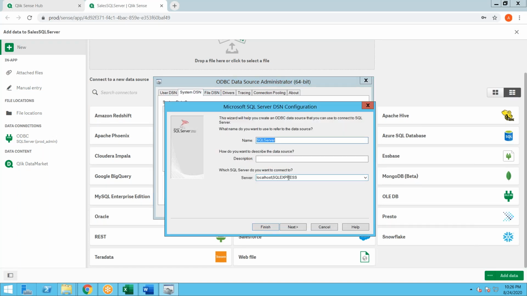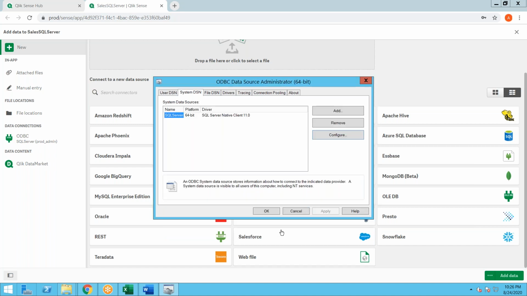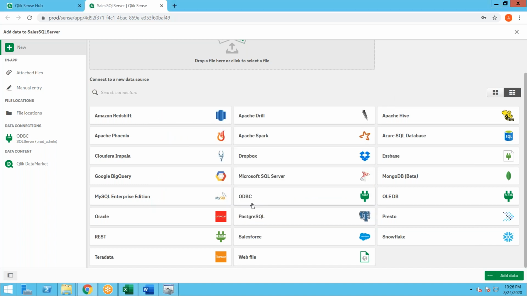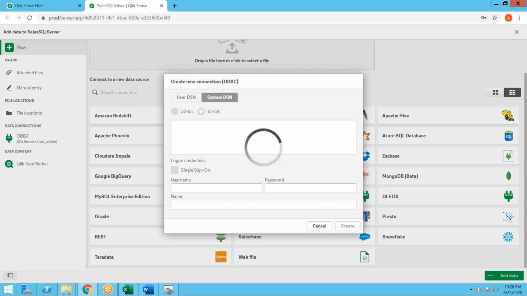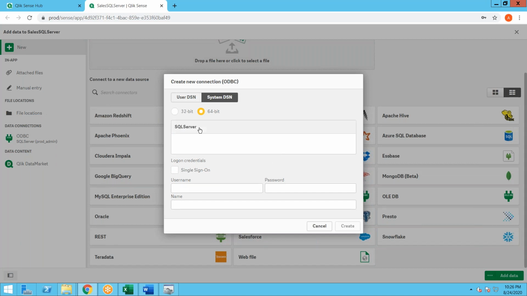If you see here, this is my localhost SQL Express server. Then once I have created this ODBC, which is a system DSN, I can use the ODBC option. Over here, I can see that system DSN SQL Server. Then I can connect to that. If you want, go ahead and try it out.